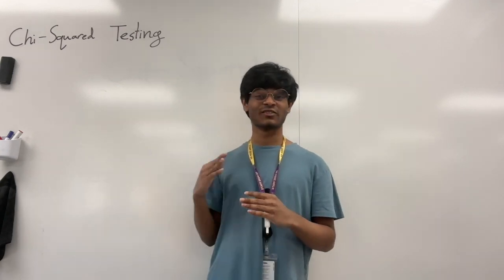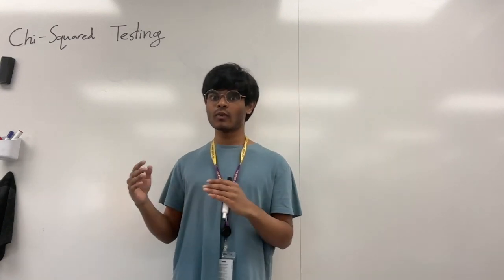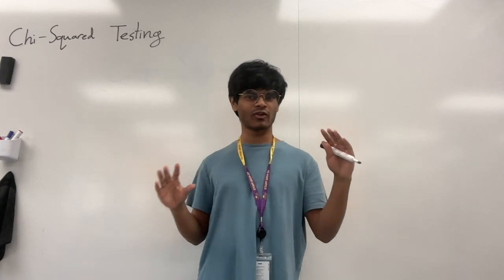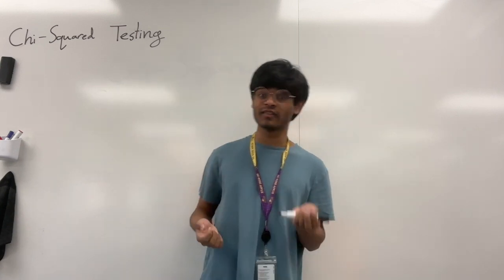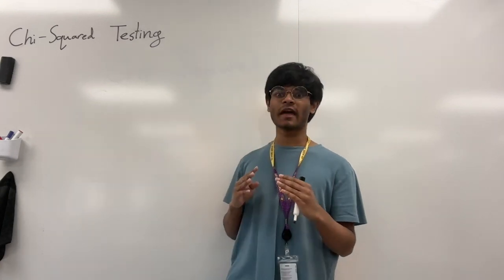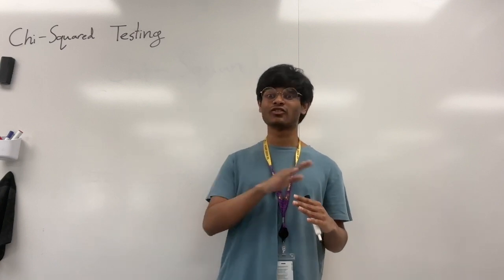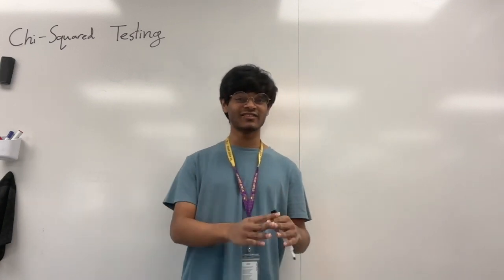The chi-square test is also powerful for tons of other things. It can let us tell independence, whether two variables are interacting or not, like the roll of one die and the roll of another. They shouldn't be interacting, and the chi-square test lets us see whether that hypothesis is correct. The chi-square test can also be used to test homogeneity, to see whether something is evenly distributed between a bunch of different groups.